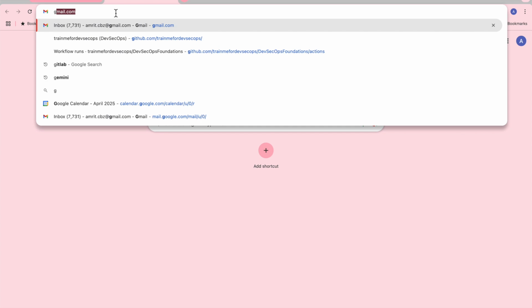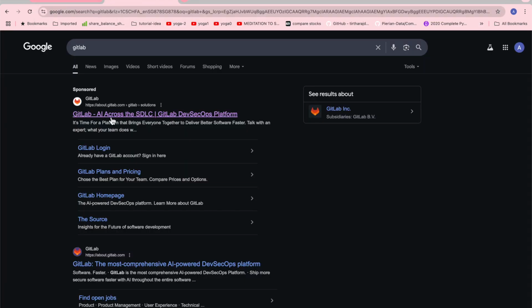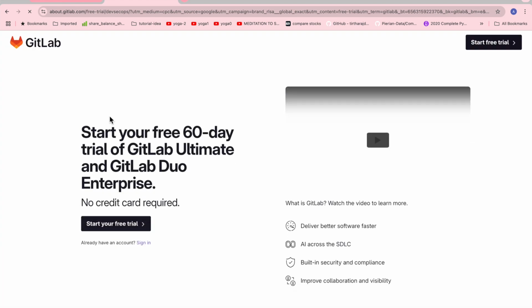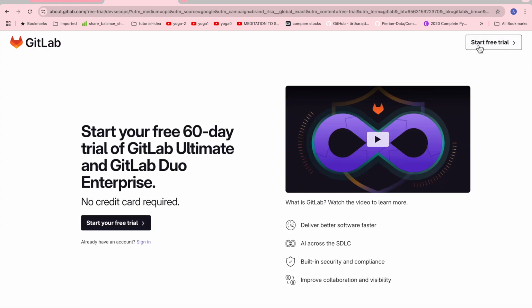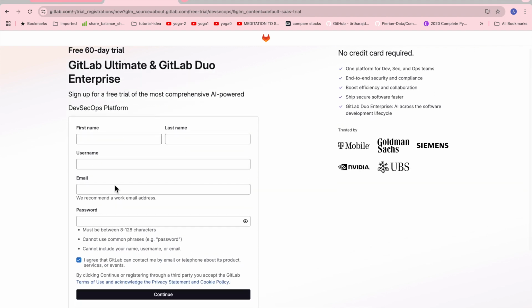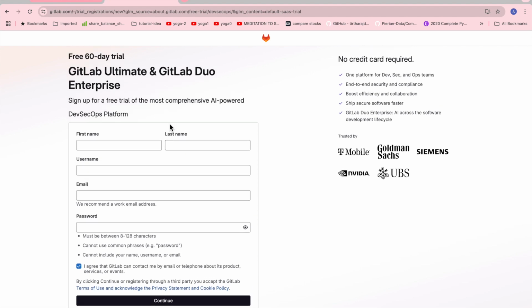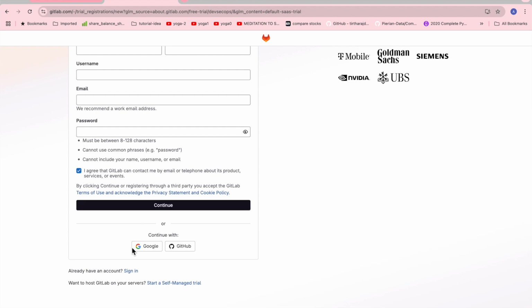We'll be seeing how to register an account with GitLab first. Just click on get your trial, and then you can fill the form with the details required to sign up with GitLab. It'll provide you with a 60-day trial. Otherwise, you can also use the SAML login.